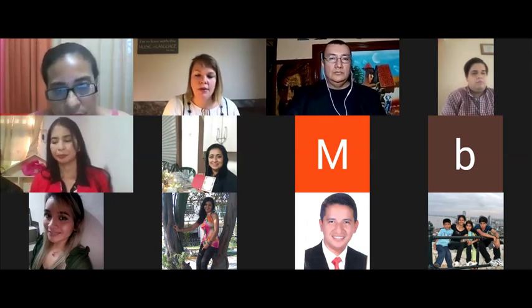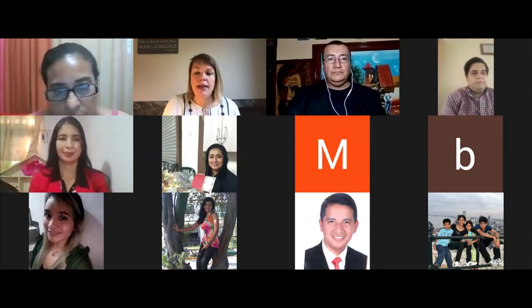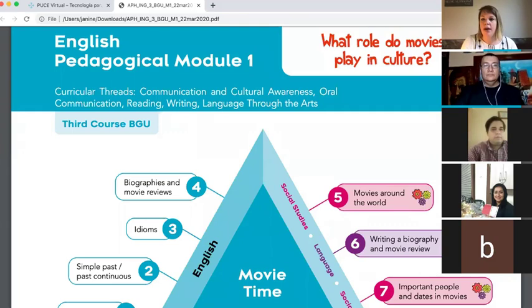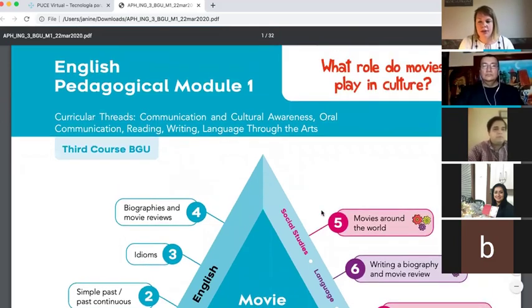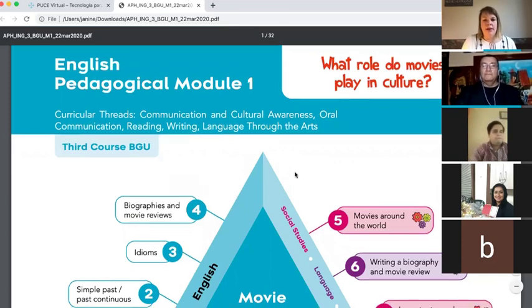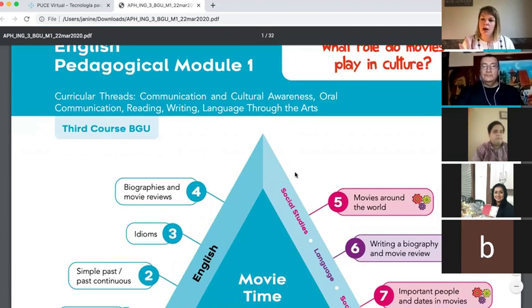So let me show you an example of a module right here. Everybody should be looking at that module right there. This happens to be from Tercero de Bachillerato, which are the modules that I have written. This is the first module in Tercero de Bachillerato. So what we want to do when we start a new module, just as a general rule, every time we start a new module, there are 6 modules for 6 partials. This seems like a lot of material. I understand that. For some of you, it's going to be too much material. For some of you, it will be the right amount of material. But you don't need to cover all the pages.